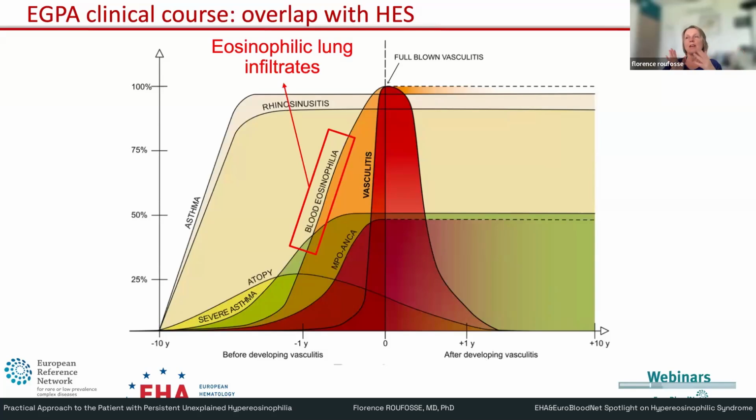Eosinophilic infiltrates may eventually concern other organs as well at this disease phase, but it's important to know that at one point, before patients develop vasculitis, they're often going to have marked blood hypereosinophilia and eosinophilic lung infiltrates, which is exactly what we see in patients who have HES or chronic eosinophilic pneumonia. And the problem is we're not going to let them evolve naturally towards vasculitis. We're going to give them corticosteroids. And so once we started treating them, who knows who would have gone on to develop vasculitis or not? There's really practically no way as of yet to be able to differentiate these different patients.